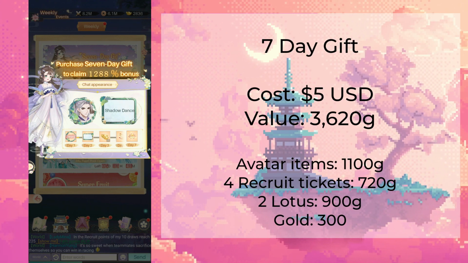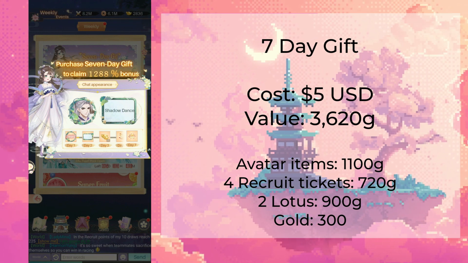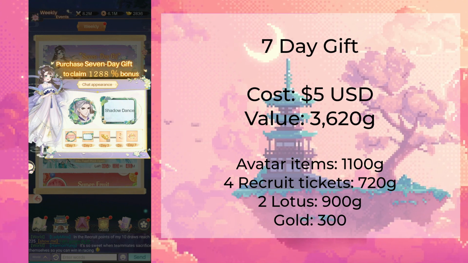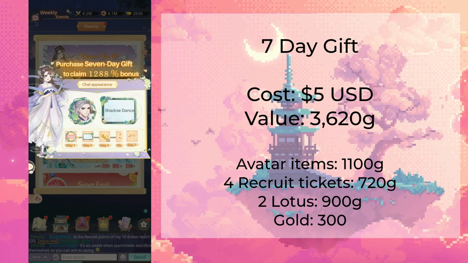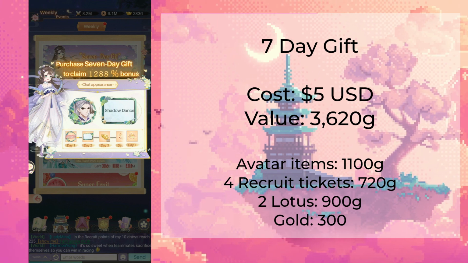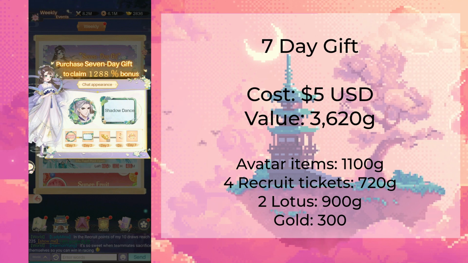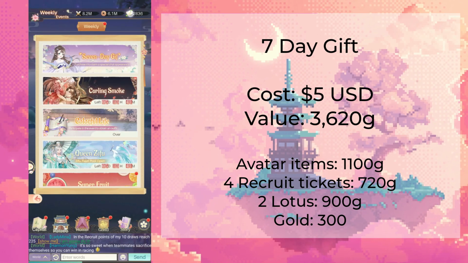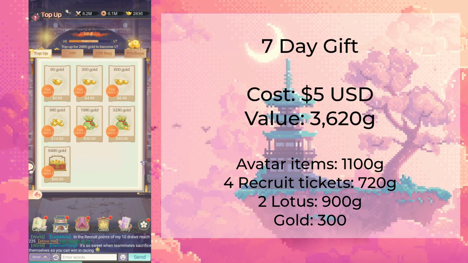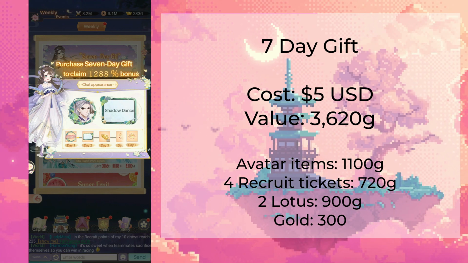Here is the 7-day gift. As we go over every time we have a 7-day gift, which is about once a month, you receive 1 chat box and 1 avatar item that are worth about 1100 gold, 4 recruit tickets, which are worth 720 gold, 2 lotuses, which are worth 900 gold, plus actual straight up gold, 300 gold, leading this to be a $3,620 value for only $5. To put into perspective, if you spend $5 in game, you only get 300 gold. So this is one of the best deals in the game.